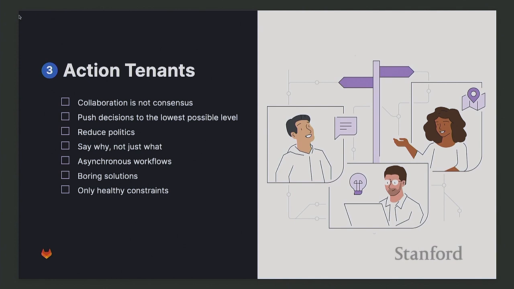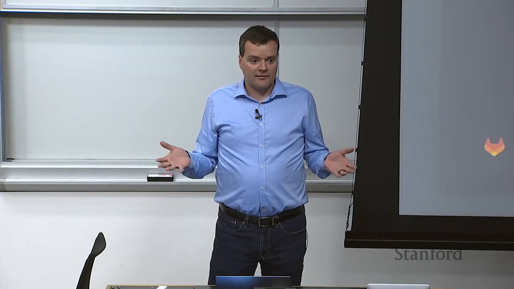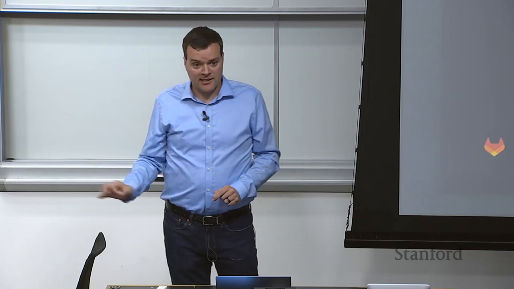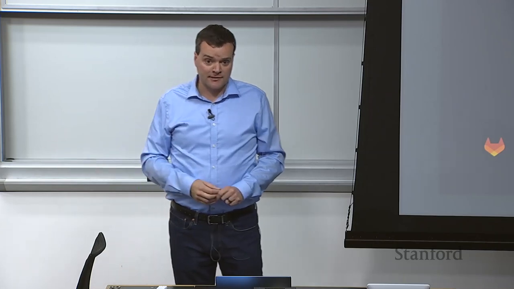If you institute a consensus-making decision process, you have two things happening. Fewer decisions happening and people trying to stay under the radar so that other people can start chiming in, slowing down their work. At GitLab we say, look, the part of the decision where we get opinions and get data, everyone can participate. But the person who does the work or maybe their manager, they make the decision. And all these people who chimed in, they shouldn't be upset if they didn't even get acknowledged for their contribution. It is the flip side of being able to voice your opinion that it won't always be acknowledged.